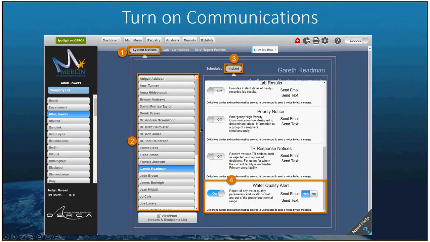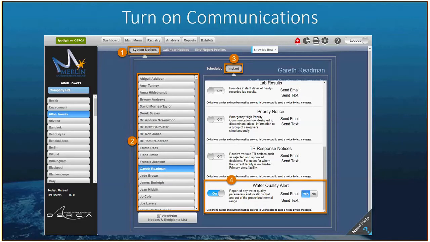But anyway, setting it up is fairly simple. You just select the name of the person you want to turn the alert or the notice on for, and then you would go over here, and we have two tabs. I won't get into this because we're focusing on water quality, but just briefly, if you hit the scheduled tab, these are things like daily notices that go out at a specified time of the day. And those might be like a census report. So at the end of the day, the system will send you an email that says how many mortalities were recorded that day, how many acquisitions, how many births, that type of thing, how many hot sheets were recorded.